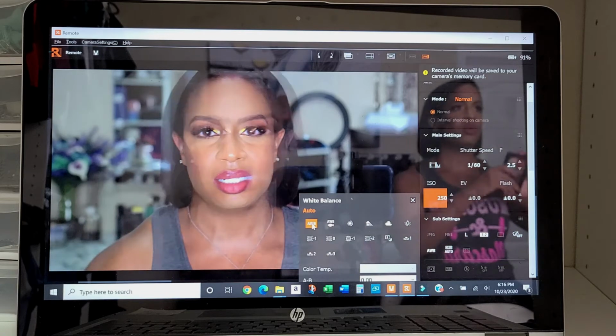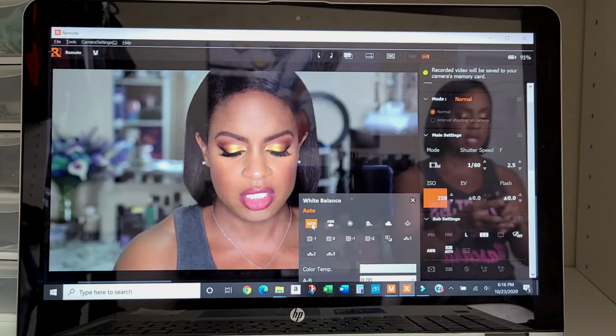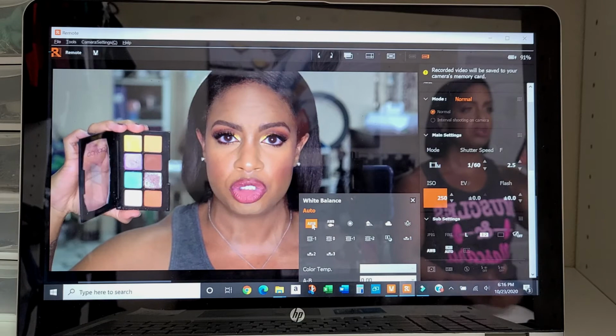And then let's see, when I hold up my products, this is how I test to see if I like what I'm looking at. So my color still looks good, still looks true.